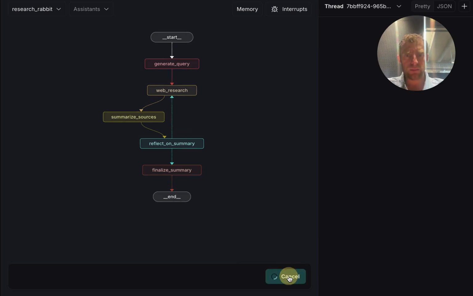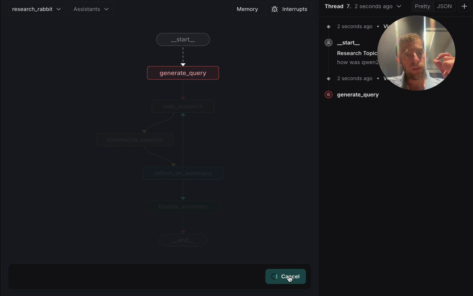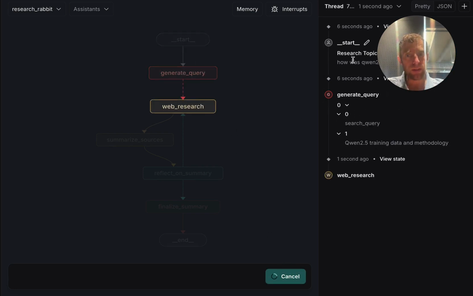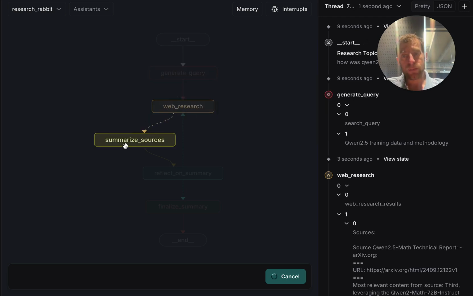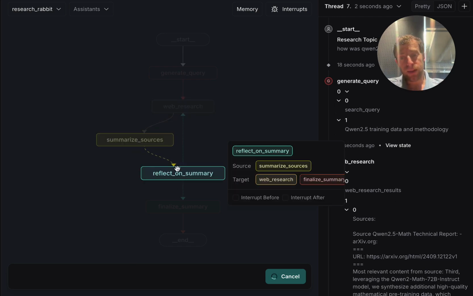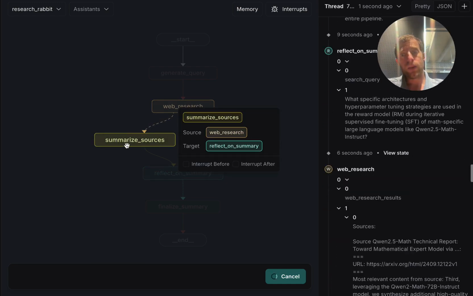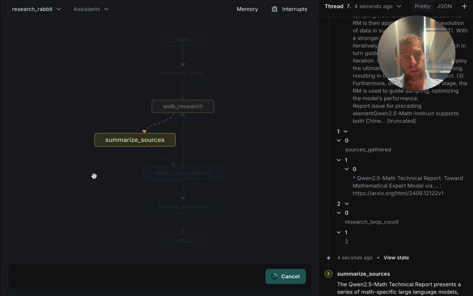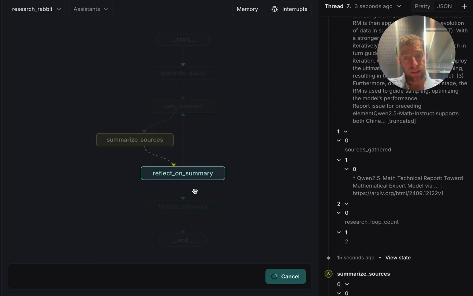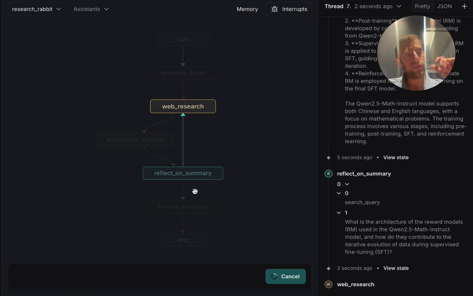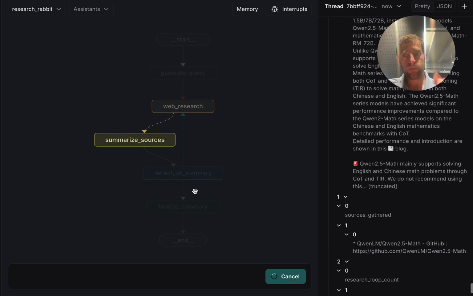I just hit submit. So it's going to run whatever local LLM I specify to generate a search query based upon the topic. We'll run web research. And then Qwen, in my case, is going to summarize the output of the research. It'll then reflect on that summary and find any gaps, ask a follow-up question, do more research on my follow-up. Add the follow-up notes to my summary, and it'll reflect. And this will continue as many times as I configured I want it to repeat.